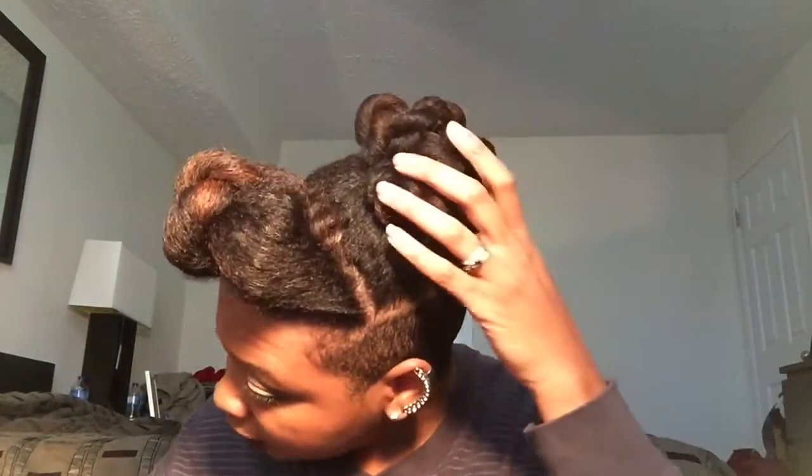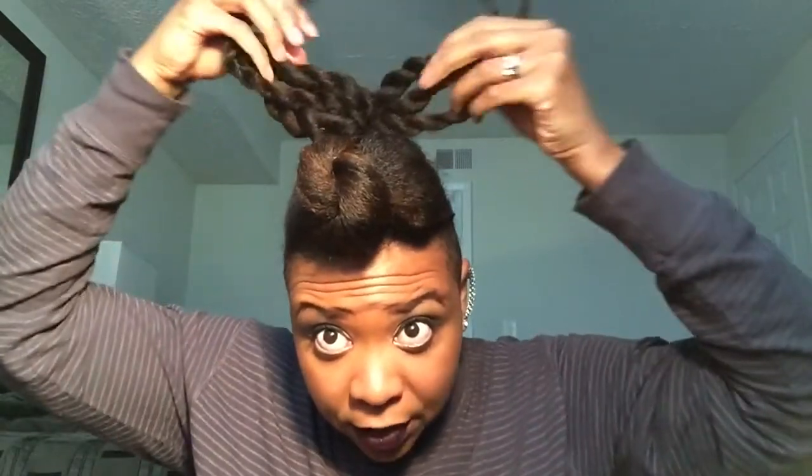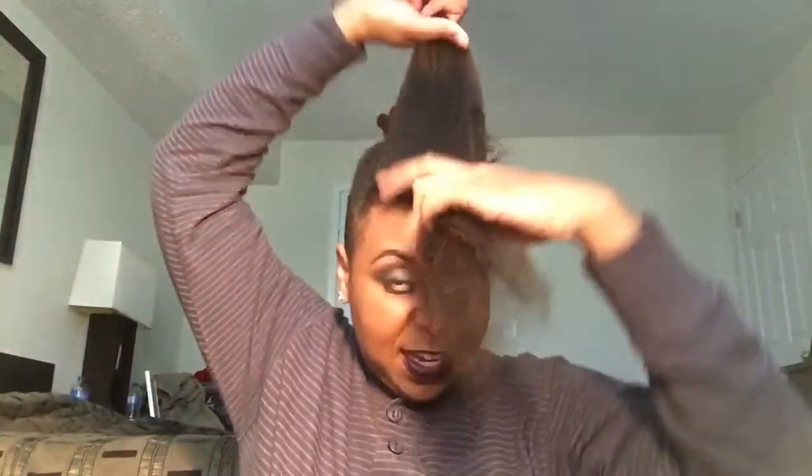What I've already done is I've already twisted a ponytail right here. I've done slightly more than a few — I think I've got six twists here and I've just kind of put them back. That's all this was in the back for this style: just a twisted ponytail. I've got that kind of already in place, and then this section of hair up front is what I'm going to put the flexorods in. It wasn't a very large section — it was fairly small. I split this section kind of in two.